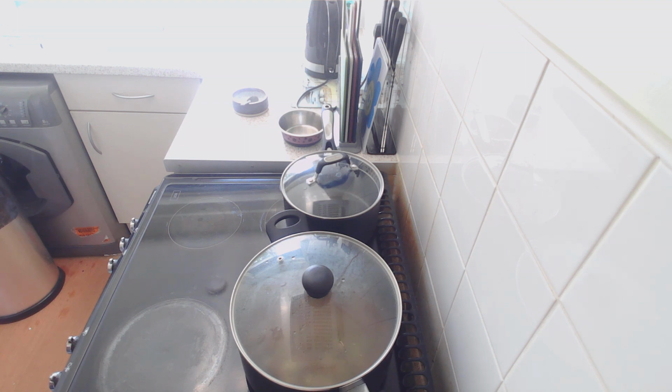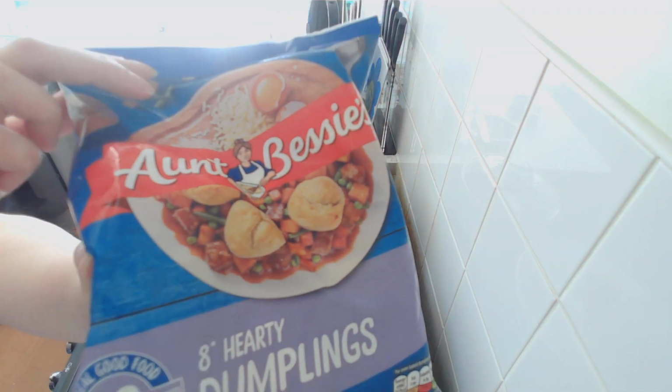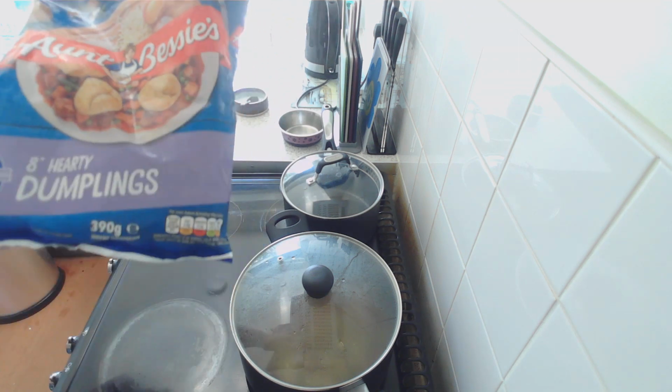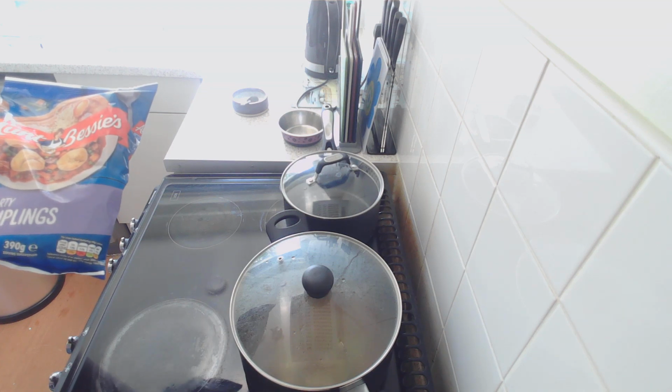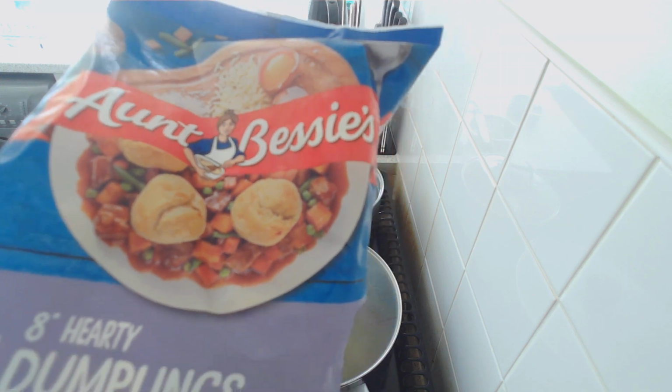Good. I can put it in the oven for 12 minutes at 200. Just put them on a baking tray and cook for 12 minutes at 200, top oven, not the fan oven, the top oven. 12 minutes, oh that's good. Oh, what a relief. So you won't see me putting these in. I'll be putting them in the oven now, unfortunately, because I put the vegetables in, and if I did another 35 or 40 minutes of that, it would just be like a mush. So I've stopped cooking now.